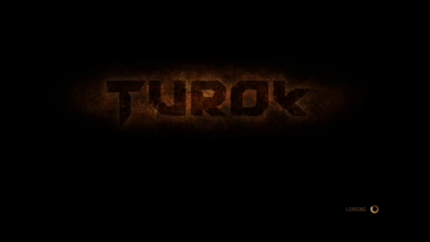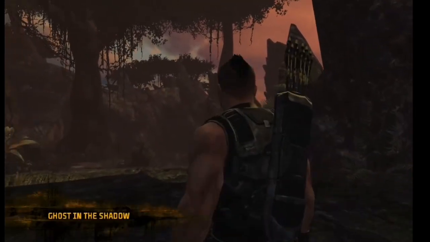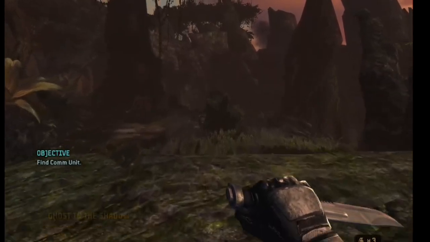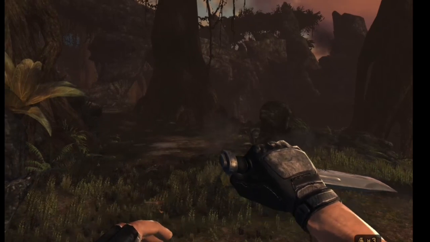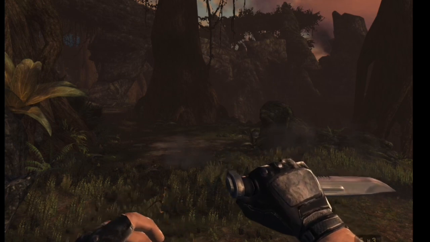Well, okay, cool then. So, we have to go out and find the comm unit, which is a device that will allow us to call for a ship to come in and rescue us. Ghost in the Shadow. Well, we made it to the next level, although I'm going to call this episode over for now, because I'm experimenting. The last Turok video got no views, and I wonder if it's because it was too long. So I'm going to call this one early.